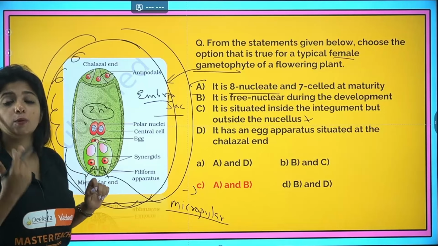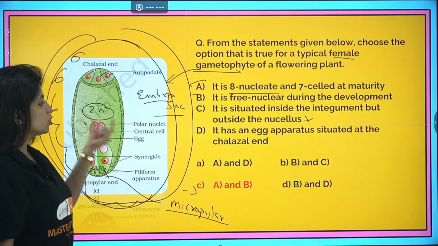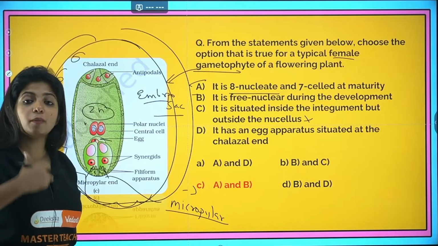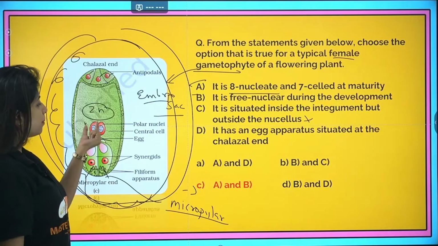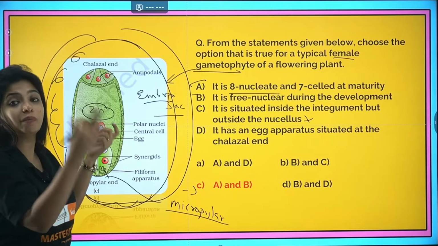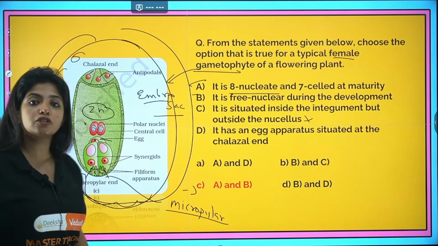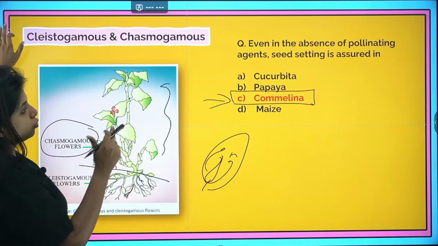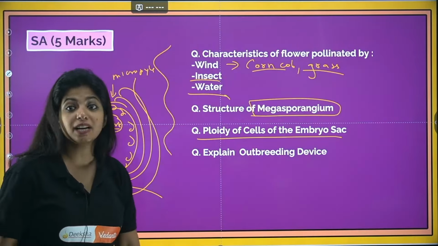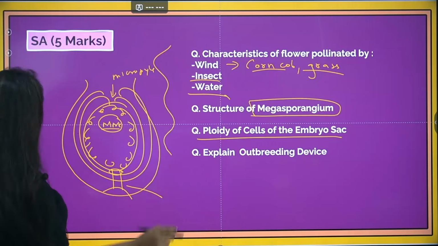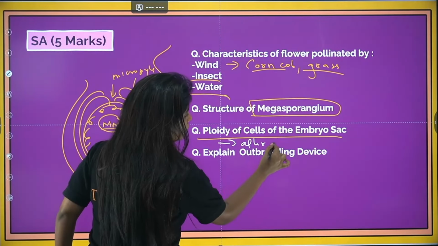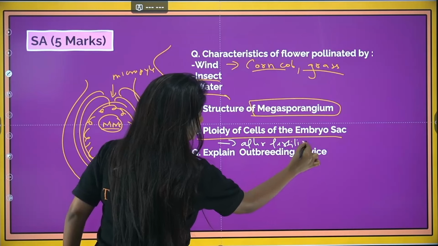Now, what is the ploidy after fertilization, if you're asked? The egg stays the egg, and the male gamete comes in and forms a zygote, which is 2n. The two polar nuclei will fuse with another male gamete. So 2n plus one more n, triploid in nature. They will give rise to the primary endosperm cell. Since two fertilizations are happening, you call this double fertilization as well. So the ploidy of the cells before fertilization and after fertilization, I'll write it.